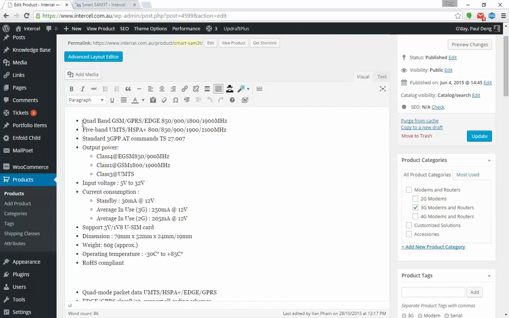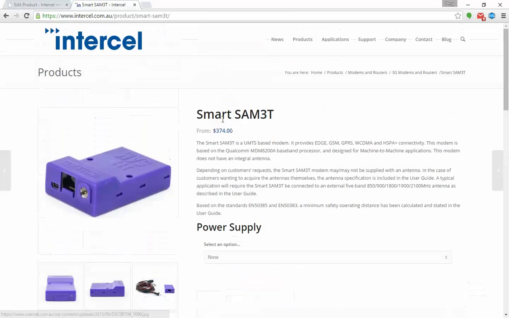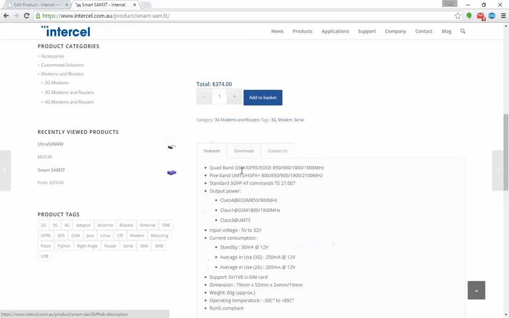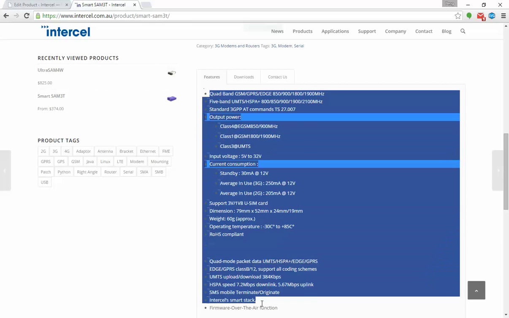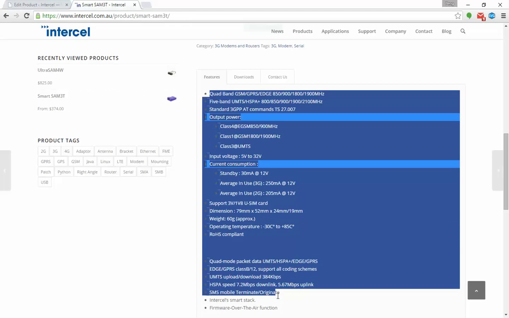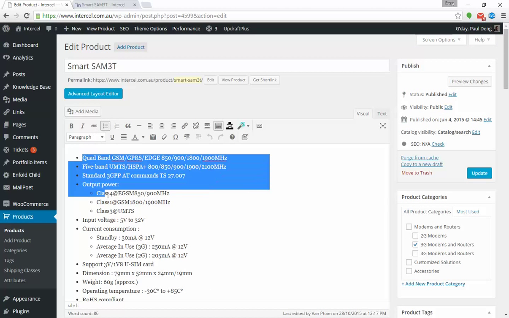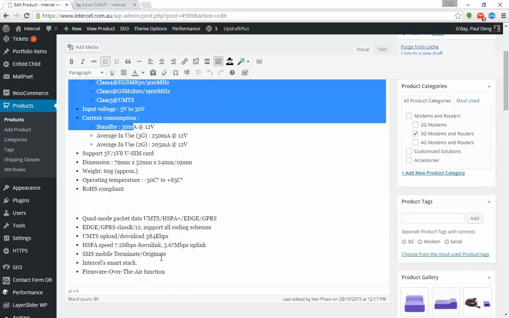Okay, so this section is actually the feature section here. So feature is the text defined in the first editor window here.